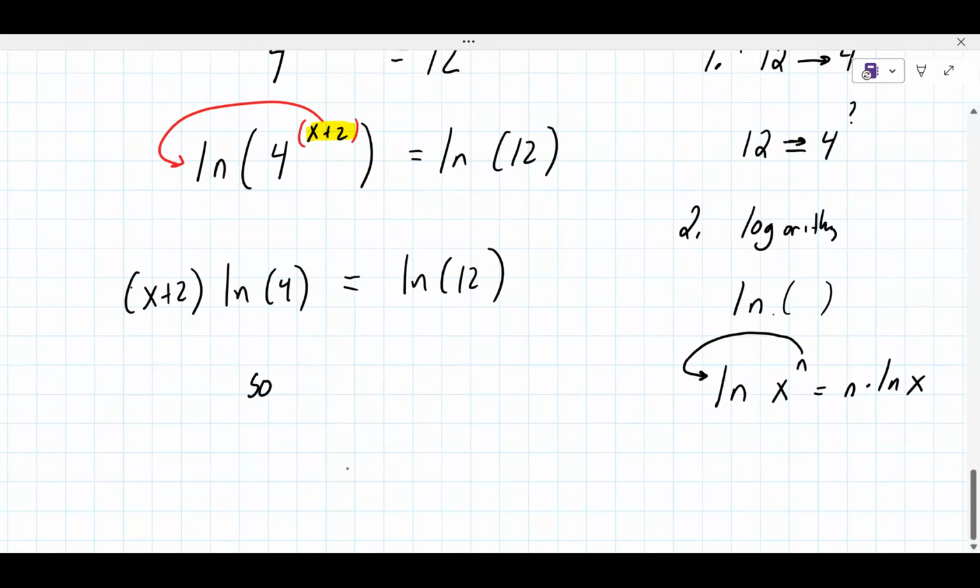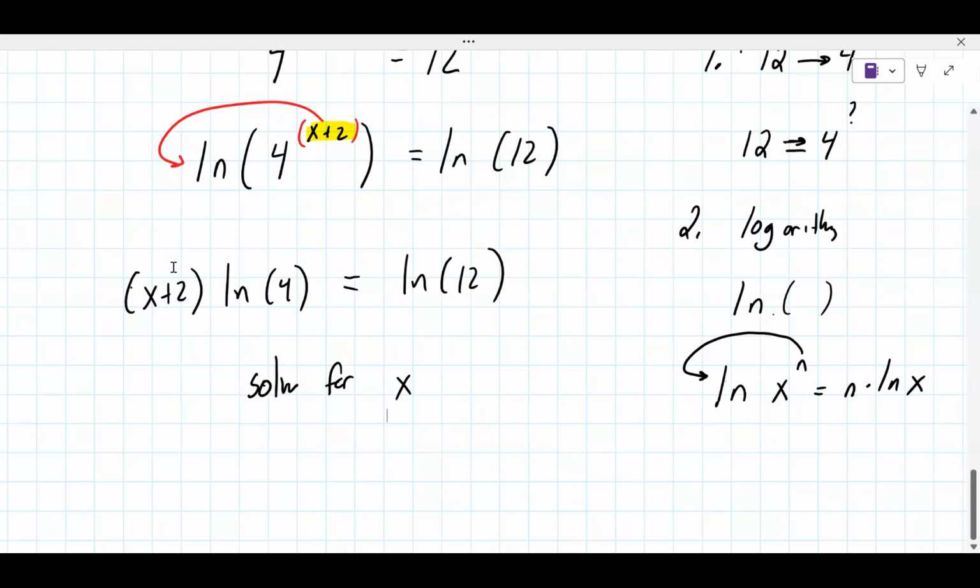All right, now our goal here is to solve for x. And what may not be clear is that the natural log of 4 is a number and the natural log of 12 is a number. If you went to your calculator and typed in ln of 4, ln of 12, you get a decimal that goes on forever, but it is a number. It just looks odd. We don't like it. It's not nice and friendly, but it is.